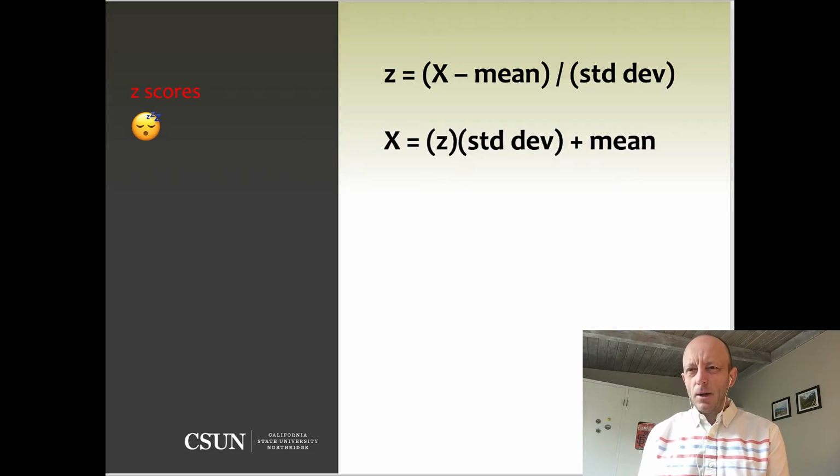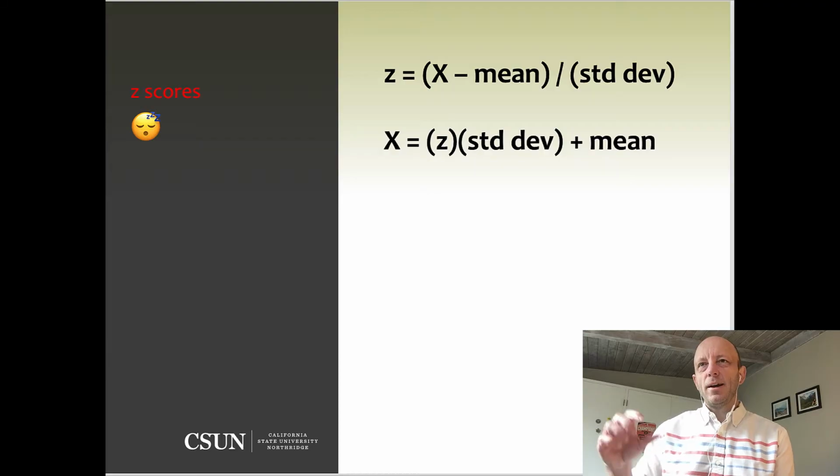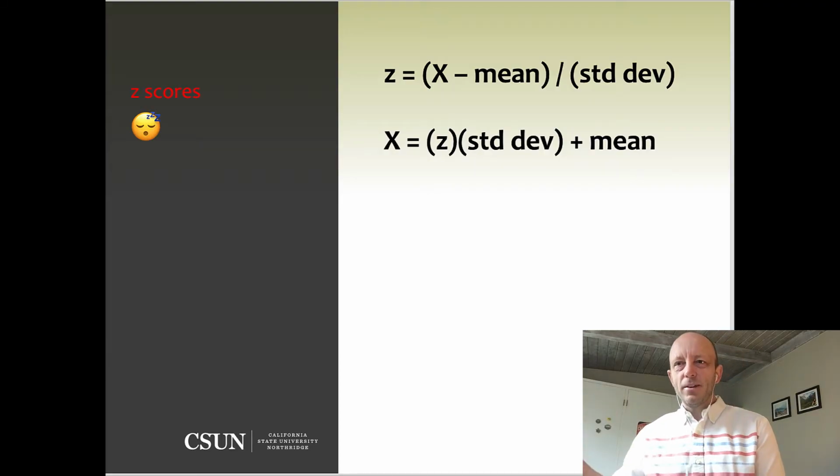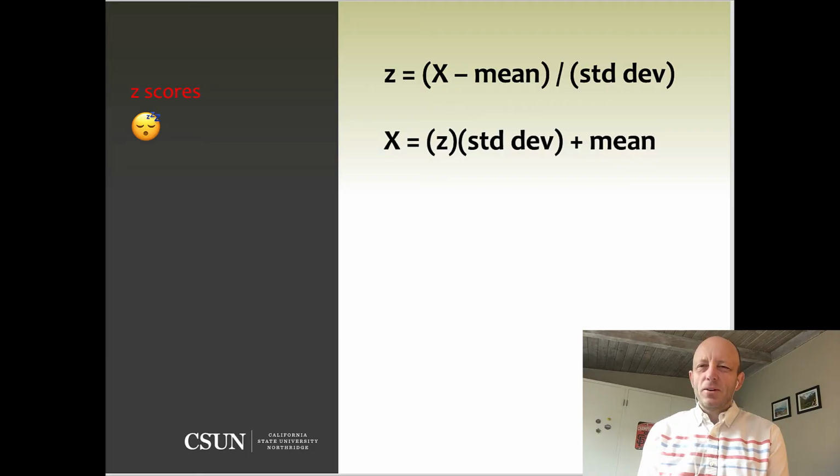If you want to brush up on your algebra, so for example, to get from one to the other here, from the z formula, I multiplied both sides of the equation by the standard deviation to get rid of that division there. And that's why in the x formula, there's a z times standard deviation. So if you want to brush up on your algebra skills, just let me know. There's no shame in that. Some folks are going to be experts in algebra and most folks are not. So just let me know if you want help converting back and forth these formulas.